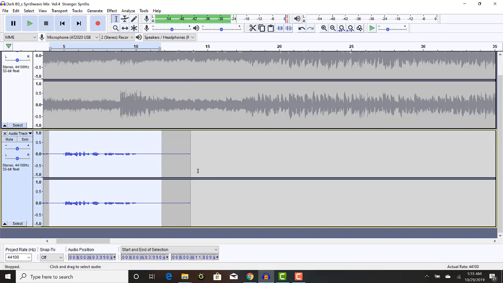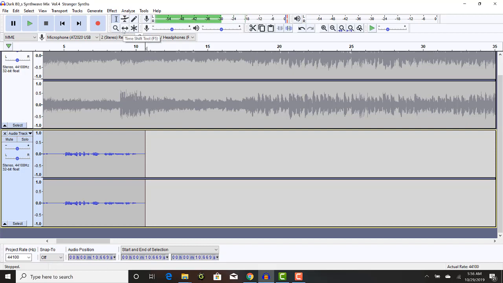What I can do with that selected area... I'm going to select another area and highlight this area and say I don't want that area. I want to delete it. After you have selected it, I can press delete on my keyboard and it deletes the area.